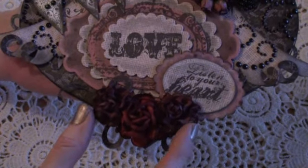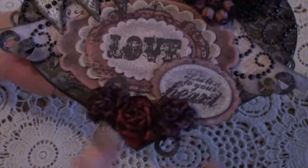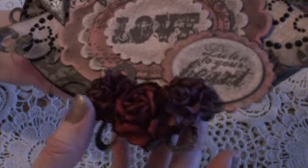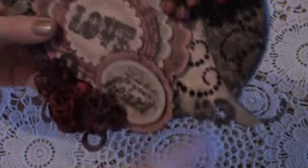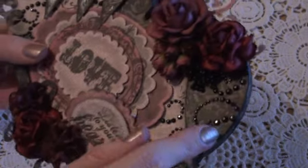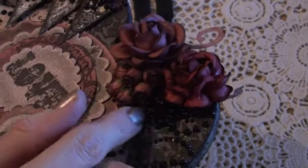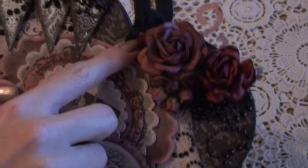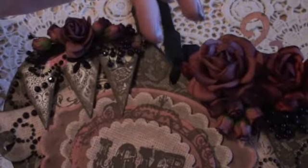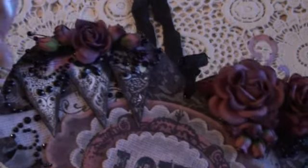And then I just embellished it with the roses. This is the tea rose and the Tuscany roses. I really love the dark burgundy. I haven't inked these at all — this is how they came. I have used some black crystals here and there. You'll just see the black stamen just under the roses here. I've got a cluster of hip rose buds, a trellis rose, a tea rose, another hip rose bud over here, and the pearl stamen just peeping out. Over in this corner where the banner is, I've used some more crystals, flourishes, the open roses and the hip rose buds, and also more stamen as well, both sides here and here.